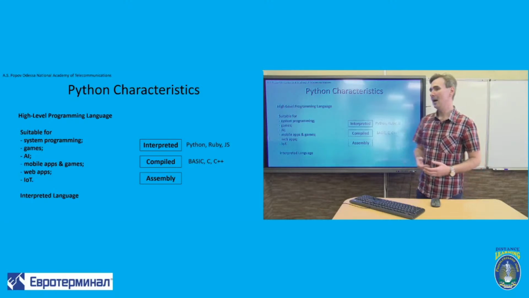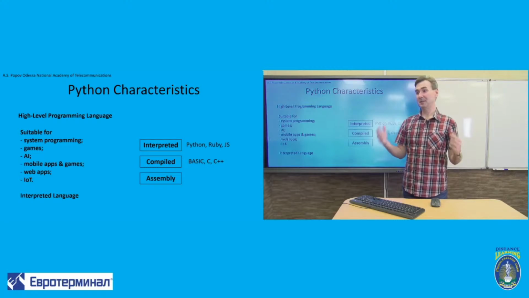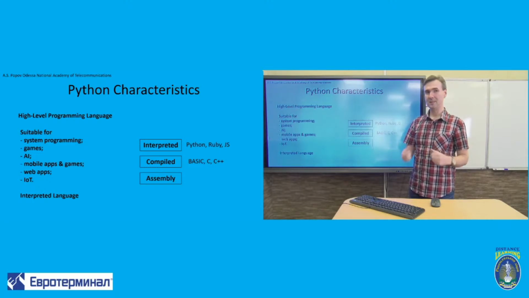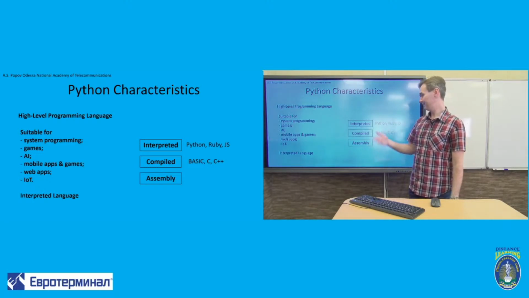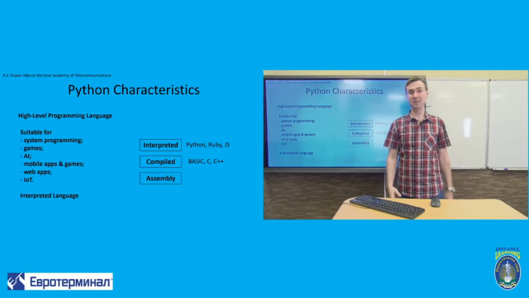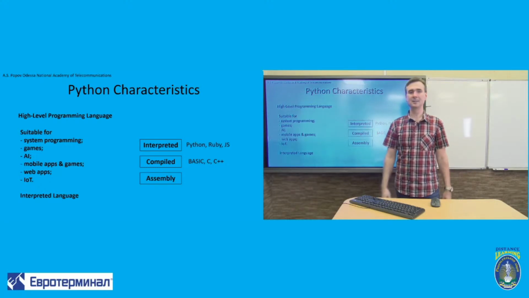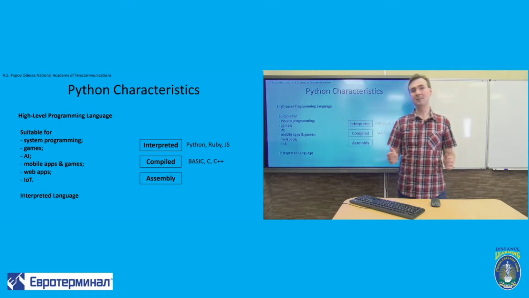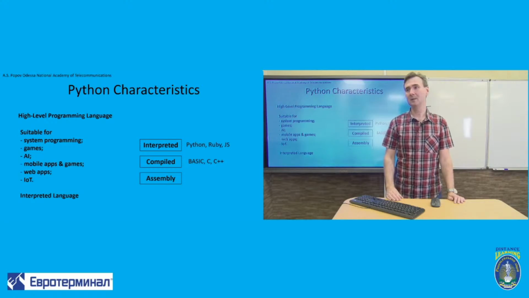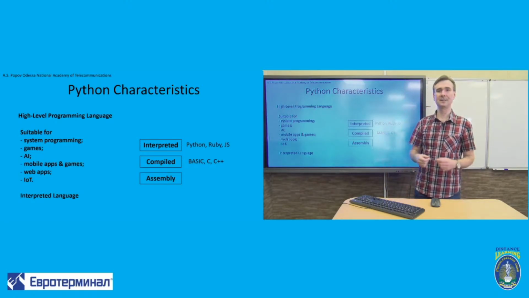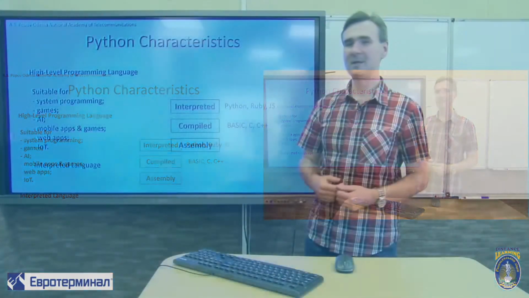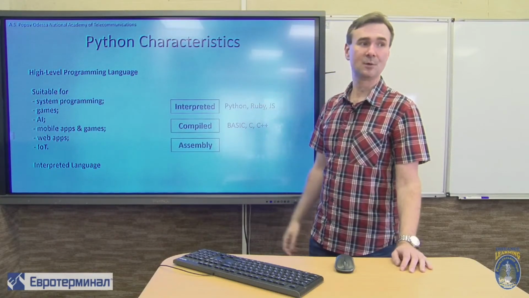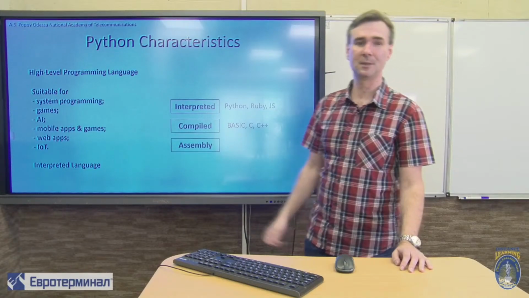An interpreted language takes your instructions, every instruction one by one, string by string, and passes it to the interpreter. The interpreter translates your instruction to machine code, and then the machine code is executed by the processor. So this approach allows you to reduce the time necessary for software development, because you don't need to recompile your program if you spot a mistake. It's easier to distribute your software in the case of an interpreted language, because you can distribute the source code.